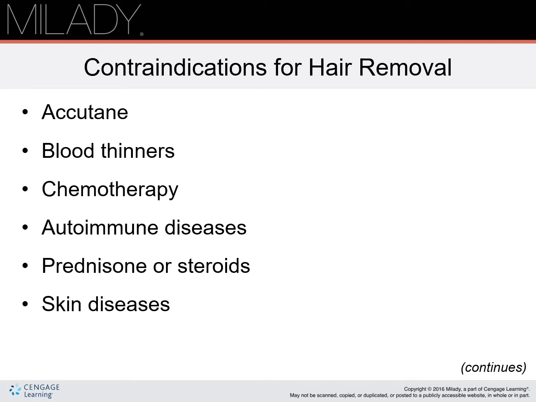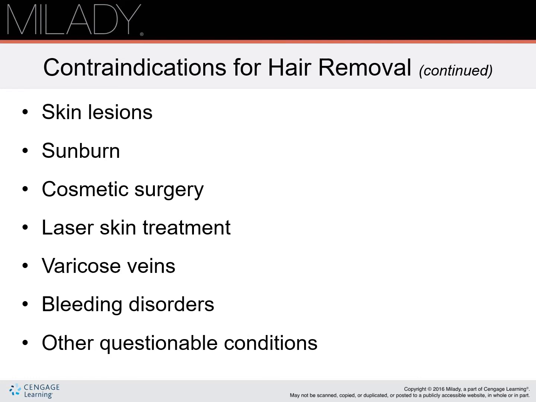Skin diseases. If your client is suffering from psoriasis, eczema, or other chronic skin diseases, hair removal is not going to be an option for them. Skin lesions. These are pustules, papules, any other skin lesion in the area to be waxed. Sunburn. Obviously, you have to be very careful. The skin is already very sensitive, so you would not want to wax anybody that was sunburned. Cosmetic surgery, if they have had cosmetic or reconstructive surgery recently.